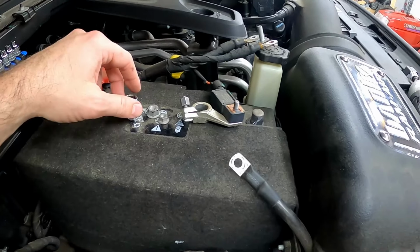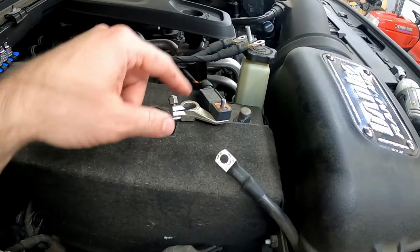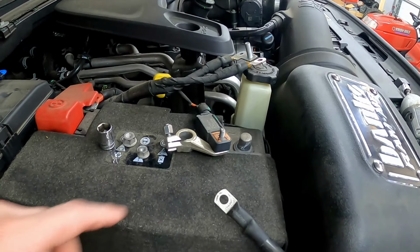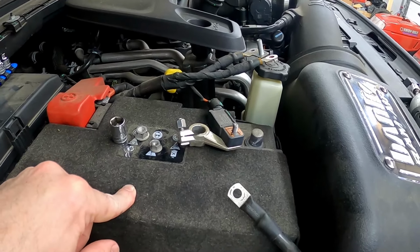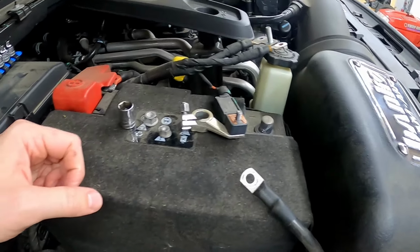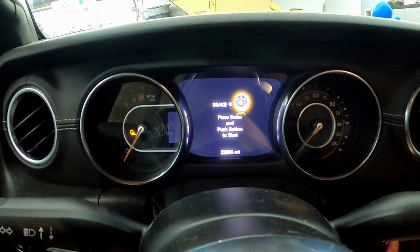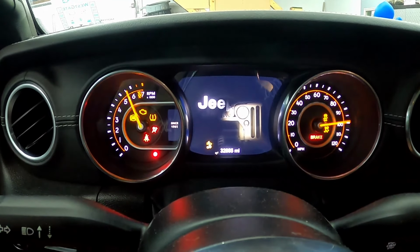Here's a better look at the intelligent battery sensor. You'll need a 13 millimeter and a 10 millimeter socket to get the ground cables off. Like I said, I'm going to leave this disconnected for 10-15 minutes. That should send it to a default reset, and then we'll go from there. All right, moment of truth. Got the battery hooked back up. Let's take a look and see what it does.